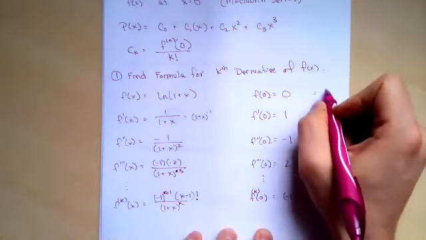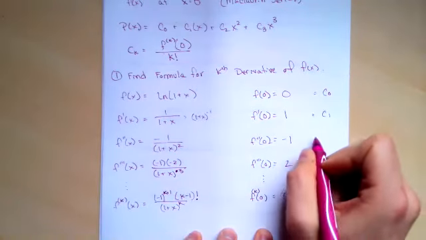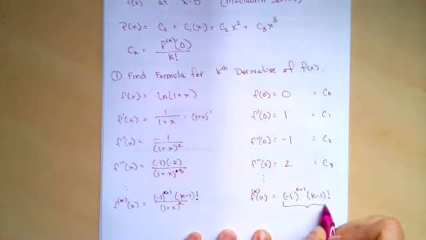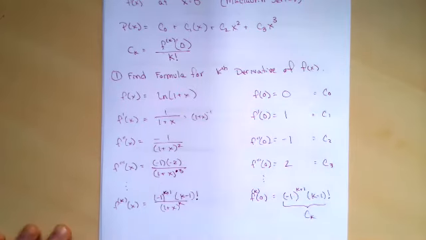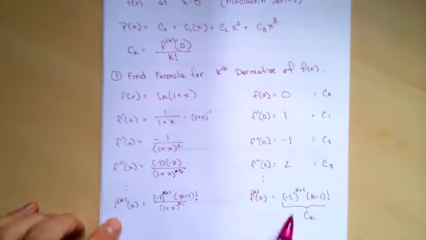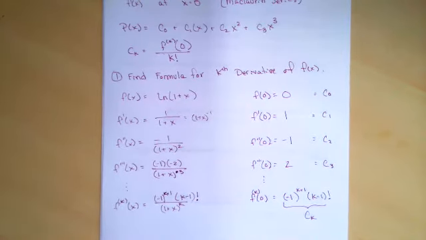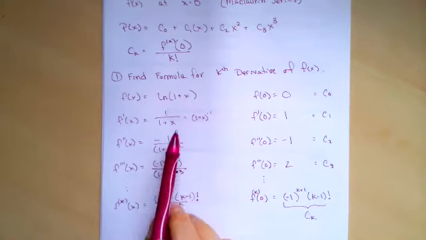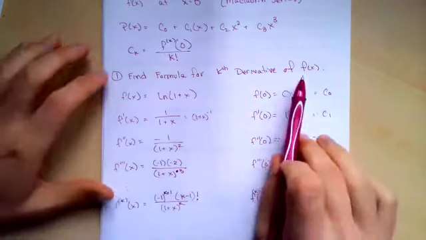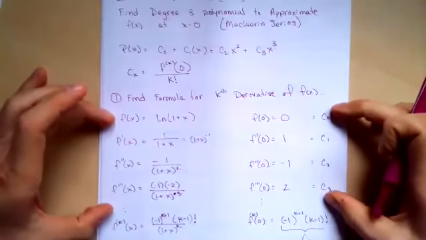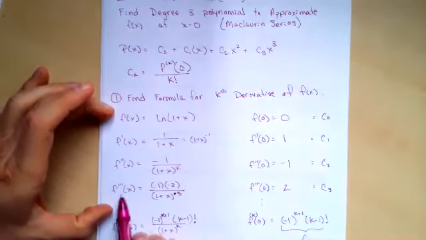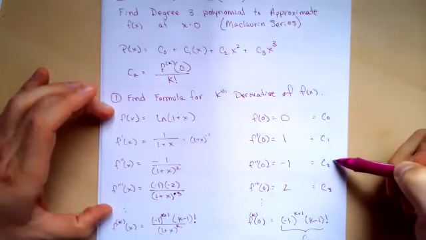And so this is our C0, C1, C2, C3. And then this guy is our general expression for Ck. We'll get to more of this in the next coming days. I just wanted to see that and get you guys thinking about the pattern recognition of computing the first few ones. So for the sake of this problem, though, the bulk of our work was with these first derivatives. Because I only wanted a degree 3 term, I only needed to go up to degree 3 and compute my constants.